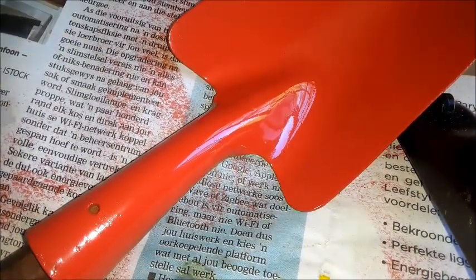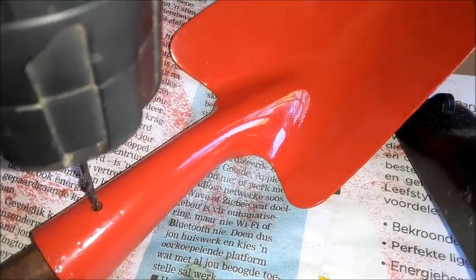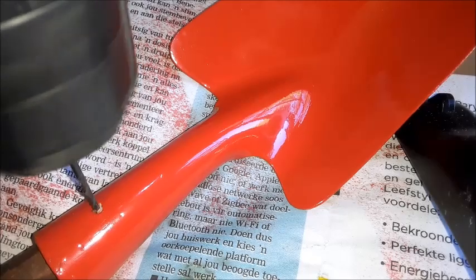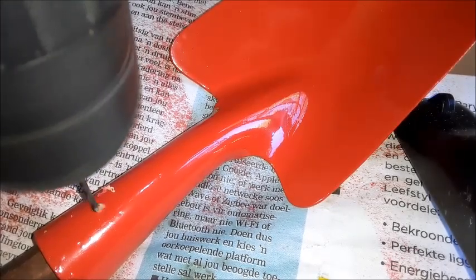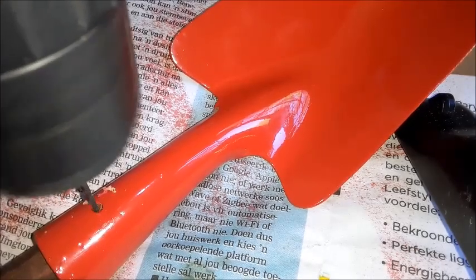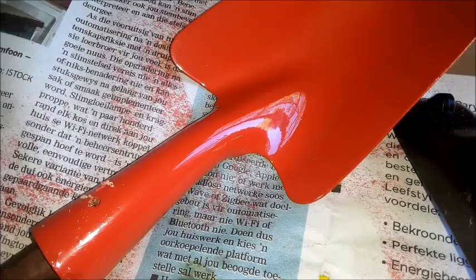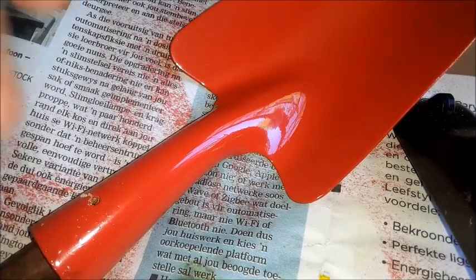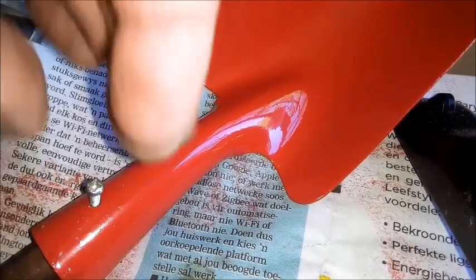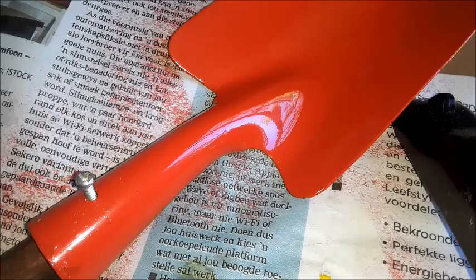Okay guys, let's drill a hole in the wood from this side, or the plastic rather, right through the wood for a screw. Okay, now we can put the screw through, which I got here. Okay, let's see if our plan works.